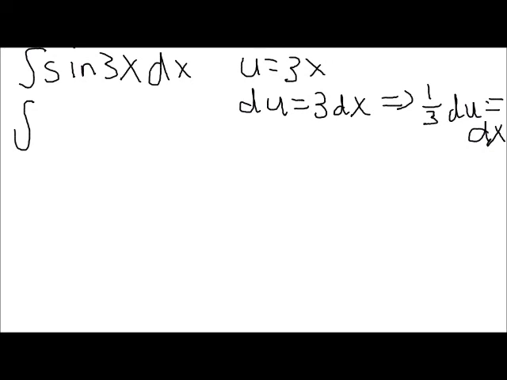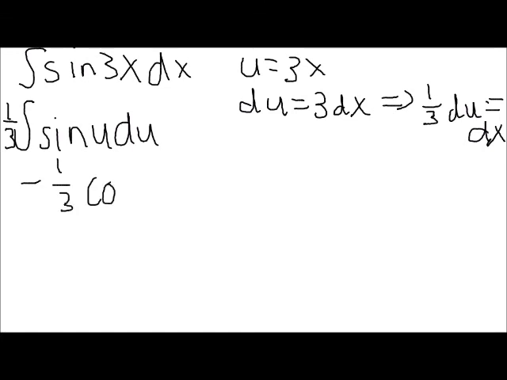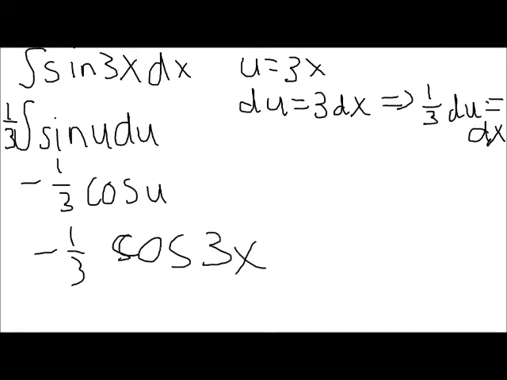So when we put it back in our integration problem, we're going to substitute dx for du, and we're going to put the 1/3 on the outside so we don't have to mess with it during integration. Then we simply integrate it. So you have your negative 1/3 times cosine u because of what you just integrated, and then because of your basic trig properties, you simplify it down again, and you substitute u for 3x, and that's all.